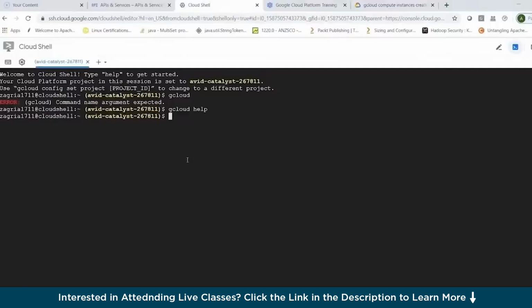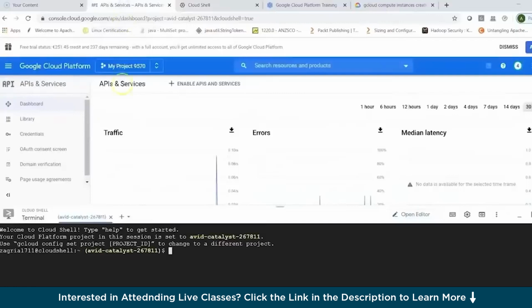However, I would suggest using console in the beginning, and when you are well experienced, then you can start using Cloud Shell to do things from command line. And when you are fully experienced, you can always switch, and certain things are usually useful or easier when done from command line, and some are easier when you do it from the console, and you can use any one of these options. Now we can go to Google Cloud Console.